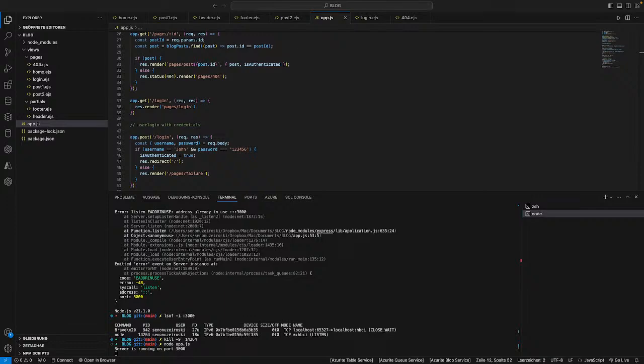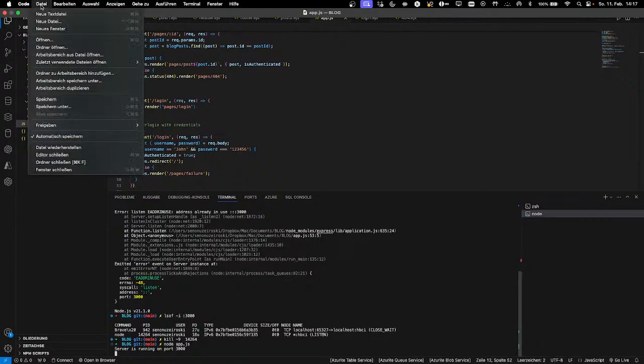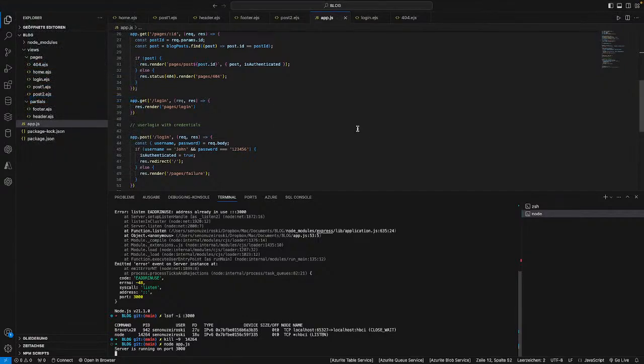We are again redirected to our homepage just like what we wanted, but we still see the login option here, which we want to be changed to a logout option instead. Right, that's what we wanted to do next.